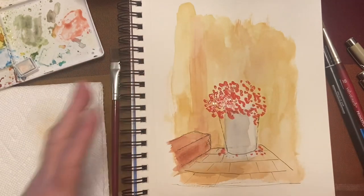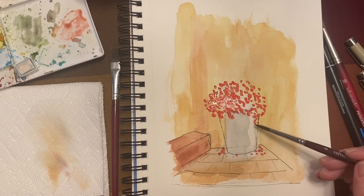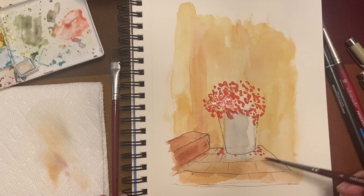This side I'm pretty much leaving alone for now, because I don't really want all the color to run together. So I'm going to leave that alone for now. This little highlight in here is perfect because we're going to add a little shade in here as well.